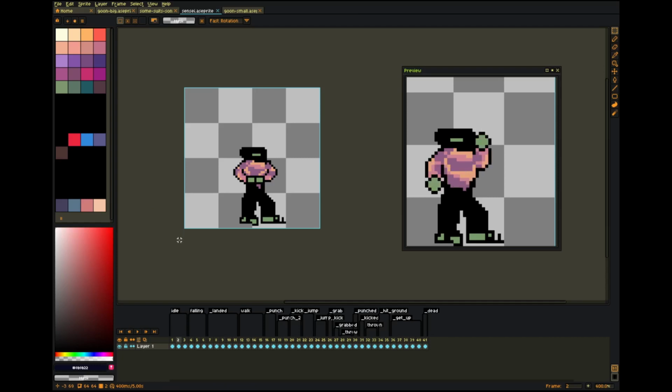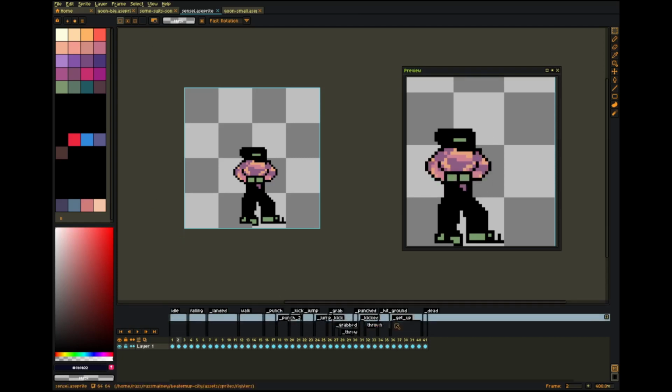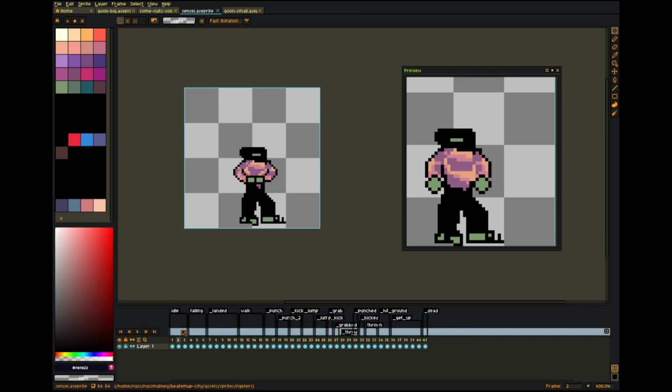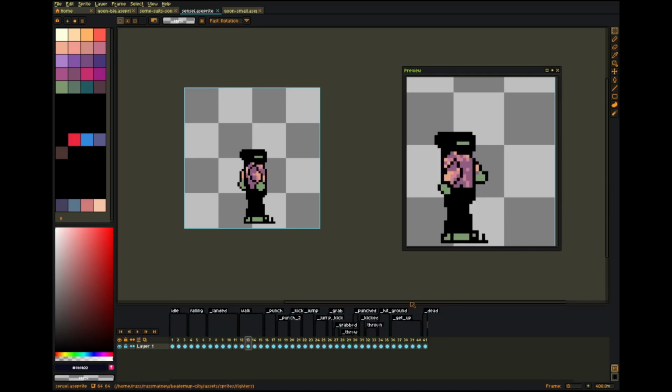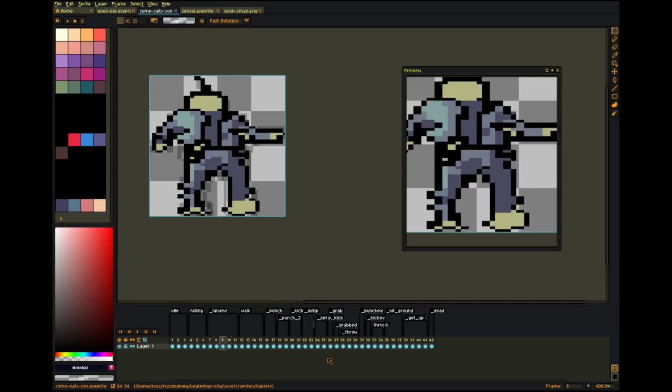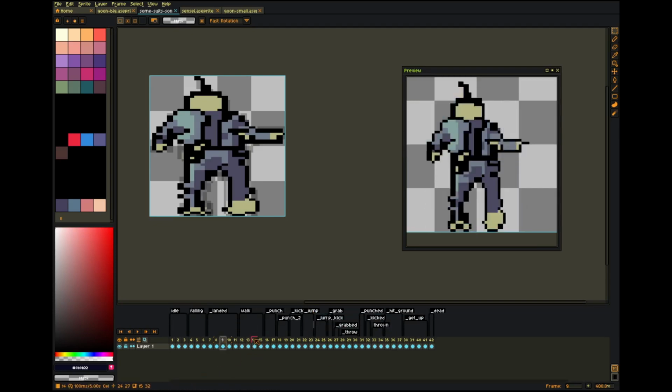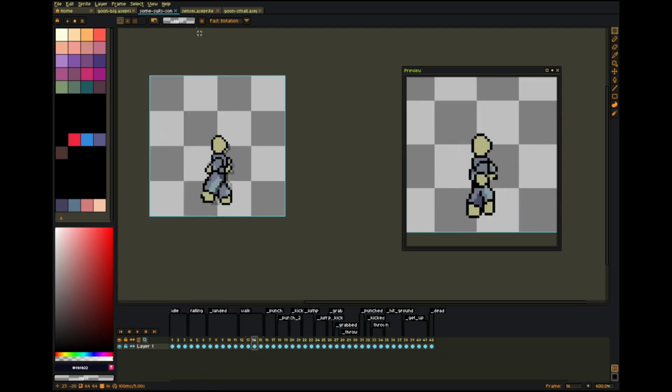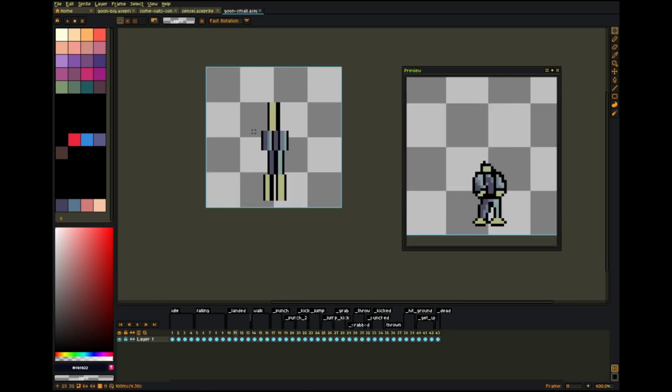Now here, just to show a couple different fighters that I created all these animations for using this method. You can see we have a number of tags here. These were all generated with an earlier version of the script that didn't have the colorization happening, but you can see where it might be useful to create all of these in one go. Yeah, some of these are crazy. Look at this frame.